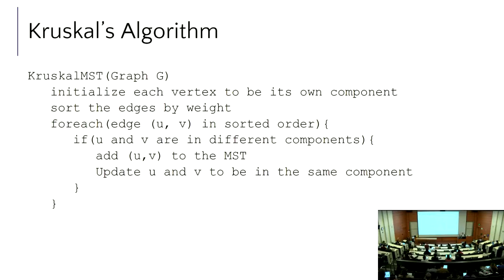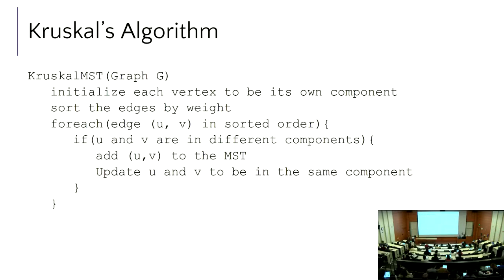Then we ask, what is the smallest edge weight in the entire graph? It connects two vertices, since every edge connects two vertices by definition. And we ask ourselves, are the two vertices it connects in separate components? The very first time we do this, every vertex is in its own component, so the very smallest edge weight must connect two separate components, and that will be the start of our bridge building endeavor. The shortest edge will get added to the MST, as long as it's not a self loop or something weird.